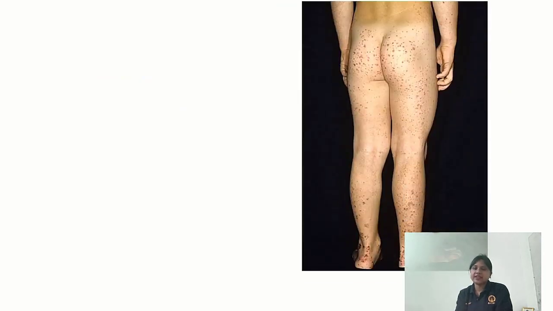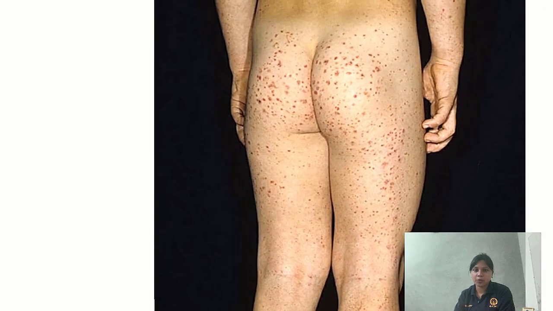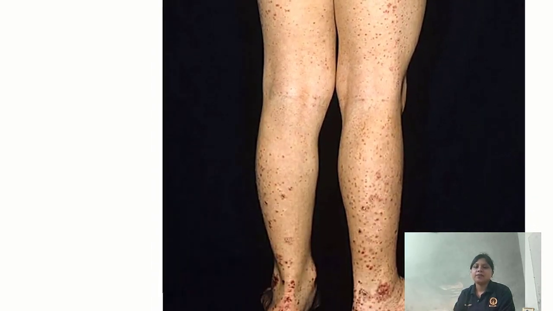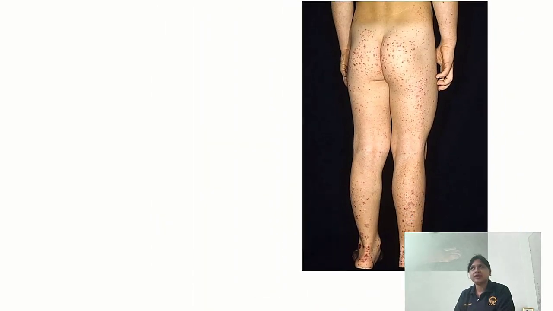Okay. Now, next, see this image. Again, this is a very repeated and a favorite question of NEETPG, INICET. So, it is a rash which is distributed in the buttocks and the lower limbs. If I'm going to zoom so that you can see it very properly, this is nothing but the palpable purpura. So, a disease where there is a palpable purpura distributed in the lower limbs and the buttocks, and you need to counsel the parents that this rash can recur in your child.